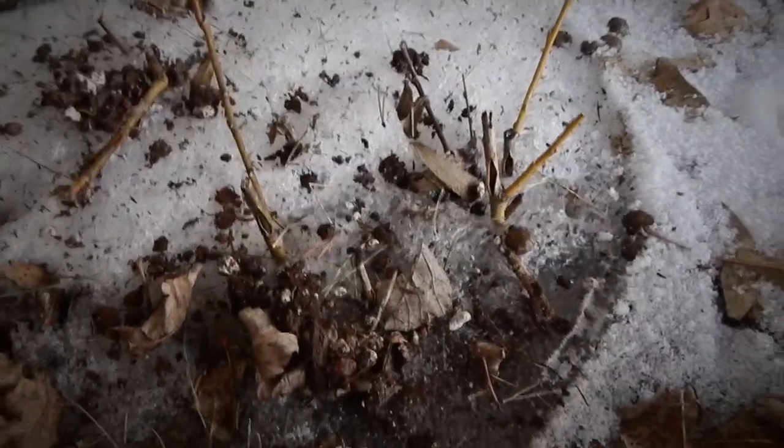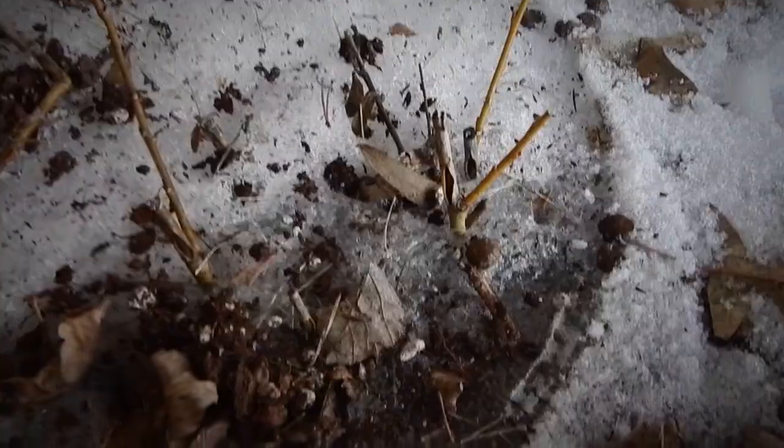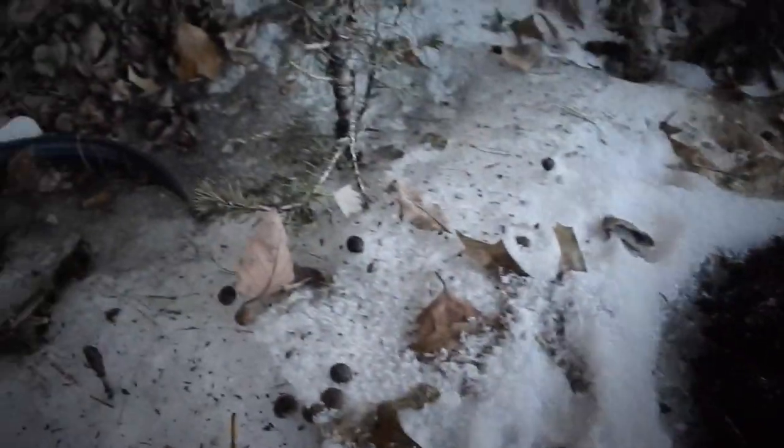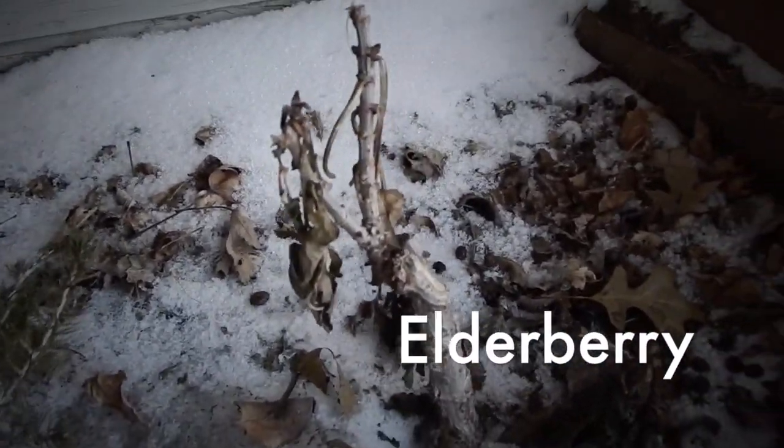Those are going to be some willow trees someday — they grow really fast. I've got a red-branched dogwood, some white pine right there. It's so chewed up from the critters, which is why I usually cover it up. That doesn't keep the mice from getting it. There's a little Scott pine right there. I've got to get my species all taken care of. So it's been protected from the wind so we don't dry out, and we don't have any extra moisture leaving the tips of the trees or the evergreens. The critters get at these quite well, so you have to really secure them up.